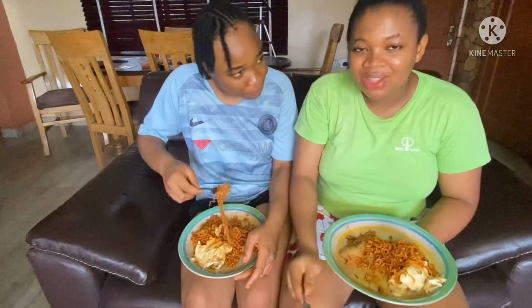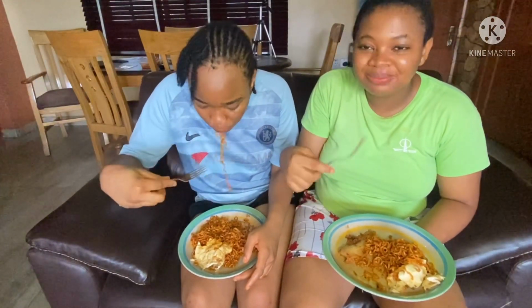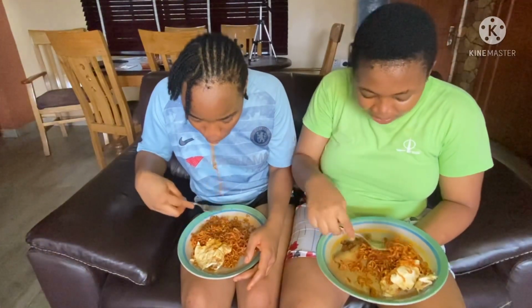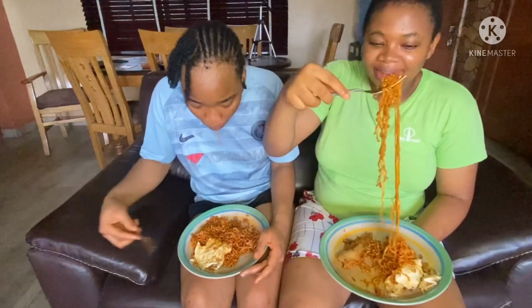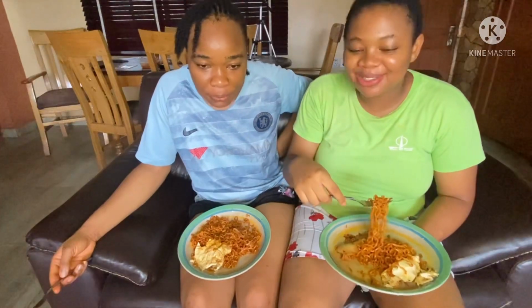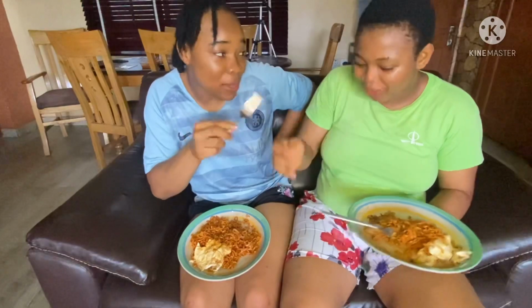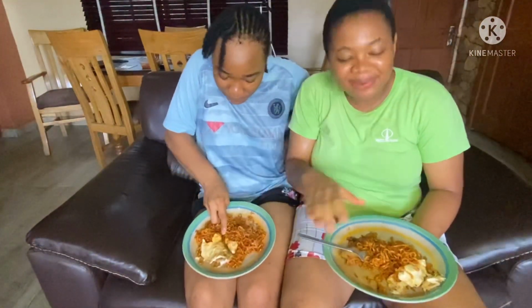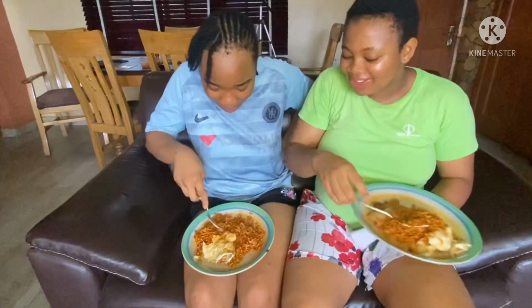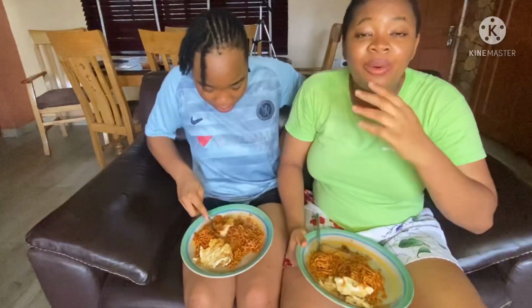Everything they said about this meal is true. I can feel my mouth burning. I feel like I'm on fire. This is worse than Nigerian pepper. Anyway, as you can see, we need this pepper in this country. It's just as if we have been overhyping ourselves. With all the problems you're passing through, you want to add pepper? No, now pepper will neutralize your problem. It will make you forget every other problem you're going through, and then you will focus on the pain. I'll pass on that. I want to know about this.